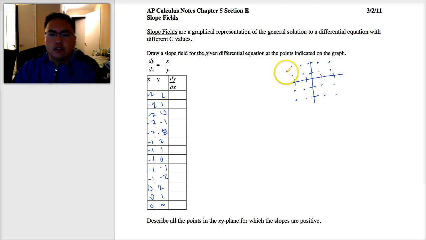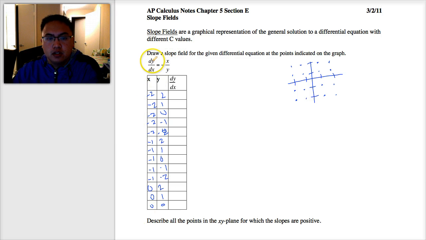First of all, just to repeat in case you got lost, for slope fields you need to define a window. For this class, I guess I should have made it smaller, but for now it's from negative 2 to 2, and I wrote down every single coordinate that is possible in that window. I wasn't able to list them all, but here are most of the possible coordinates available.